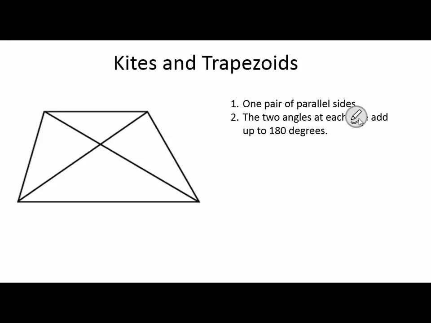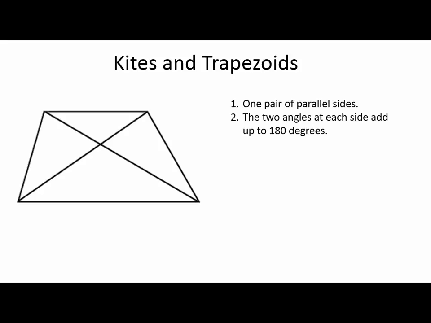So another thing that we have is the two angles at each side add up to 180 degrees. So what that means, if I have the trapezoid standing as it is, if I was to look at the two angles on the left, the top and the bottom angles, then they add up to 180 degrees. I could have the top 100, the bottom 80, because they add up to 180 degrees. I could have the top 50, the bottom 130, because they add up to 180 degrees. If I look on the right, the same thing. Top and bottom have to add up to 180.